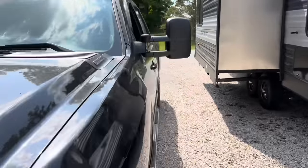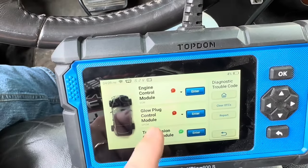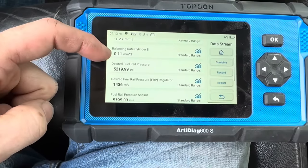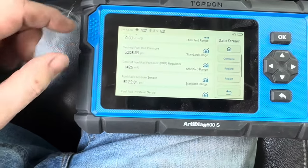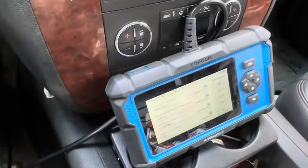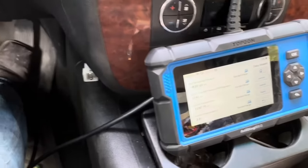When I started it we got a check engine light again — running the health scan, it's the glow plug module, the same code that came back. I can fix that, but right now I just want to make sure we fixed the fueling issue. The biggest thing is to take it on a test drive and make sure it doesn't fall flat on its face. Injector bounce rates look great. Desired fuel rail pressure is up a little bit from before — before it was around 4,800 PSI, now it's a bit higher, which might just be the ECU calling for it at this engine temperature. Going to put it to the floor to make sure the truck maintains fuel rail pressure and that we don't blow any fuel lines.